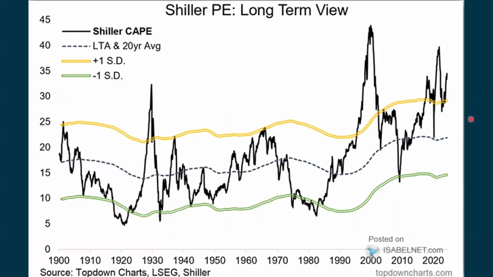There's another chart that I ran across this week called the Shiller PE, a long-term view. This is actually putting some standard deviations on this chart. We have a standard deviation of 1, and when we get above that, these yellow lines, that means we're very overvalued on a historical basis. We've been that way now for quite a while. Here's the whole COVID crash and then the bounce up out of that. We did drop below it when we had that difficult time in 2022. Now we're starting to go above it again.